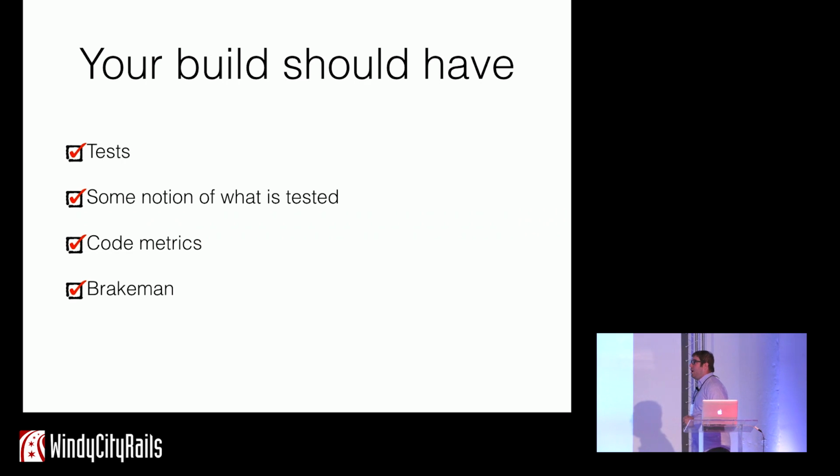Brakeman. Brakeman is a Rails-specific static analysis tool that looks for security issues. If you don't have it yet, grab it. It's a gem. Just type Brakeman and it'll give you a big report. Awesome tool. Very easy to use, very easy to hook into CI. Awesome, awesome, awesome tool.